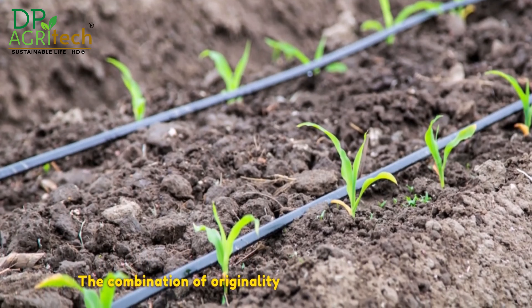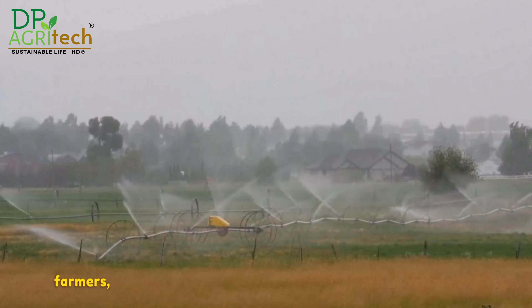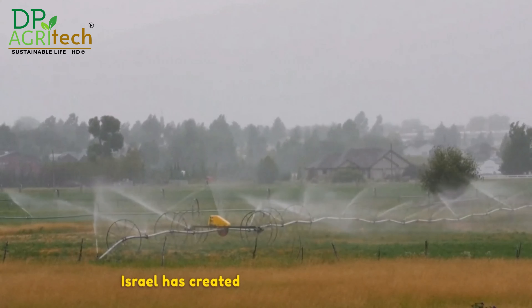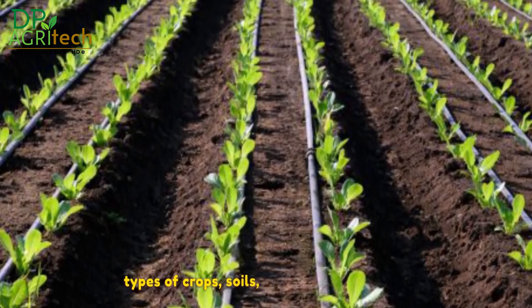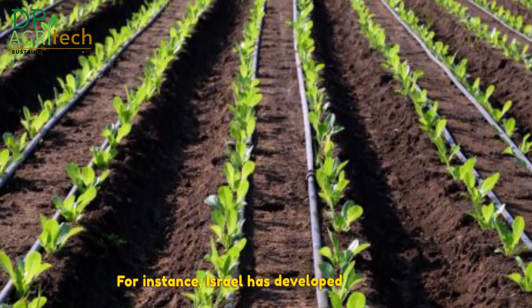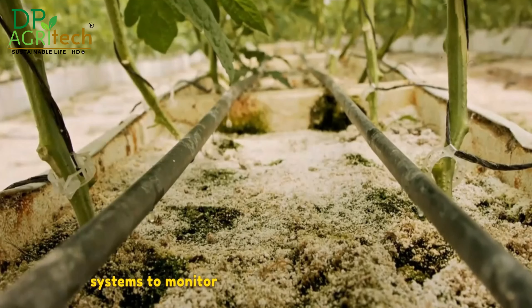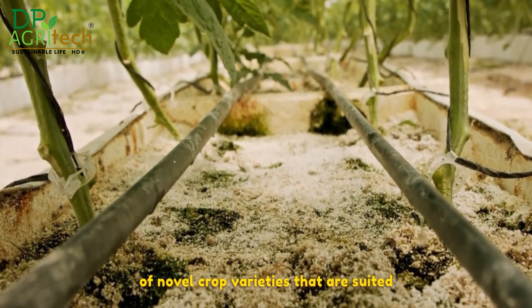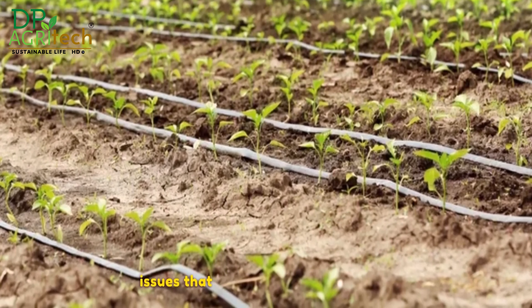Fertigation is the product of creative thinking and collaborative effort on the part of Israeli farmers, researchers, entrepreneurs, policy officials and civil society groups. Israel has developed a variety of technologies and tactics to maximise fertigation for different types of crops, soils, climates and markets — including sensors, drones, satellites, artificial intelligence and decision support systems to monitor and control fertigation remotely. Israel is also responsible for the development of novel crop varieties suited for fertigation in arid environments, and shares its knowledge and experience on fertigation with other countries facing comparable issues.